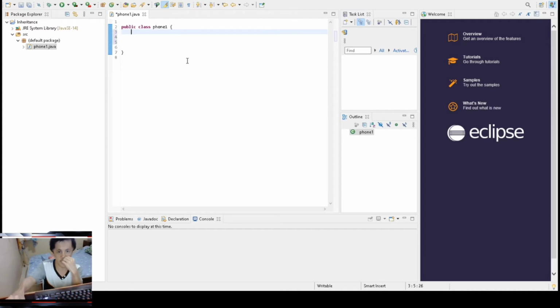Earlier in our example, we have the properties of our old phone: String quality.